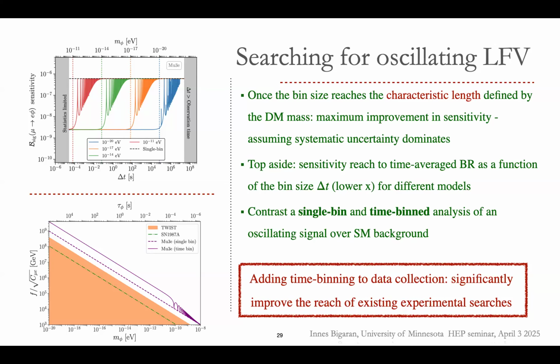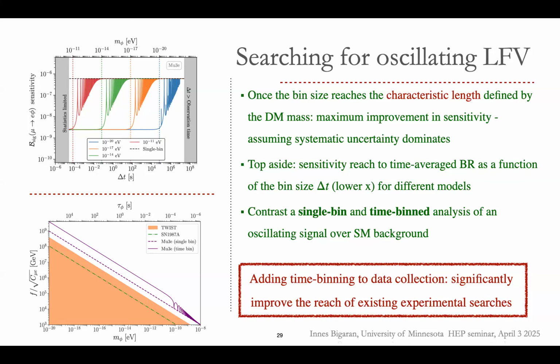And you can see that, so these are existing constraints on the mu-to-E transition. For the purpose of this talk, let's set a coupling strength to 1. So then this y-axis is a probe of the breaking state F, as Tony was mentioning earlier. The present strongest constraint on mu-to-E phi is from the TWIST experiment. That's shaded here in yellow. So this is a constraint on the mass and on the breaking scale.